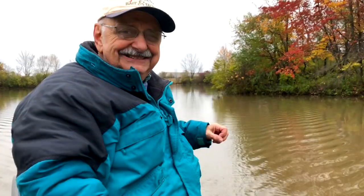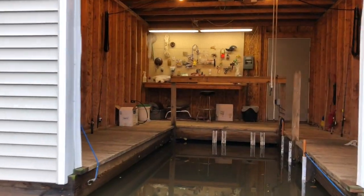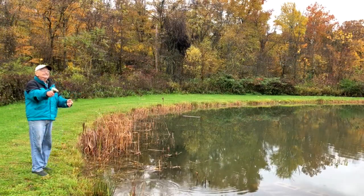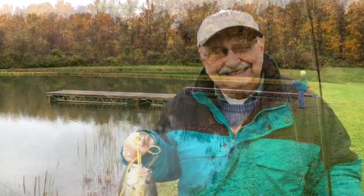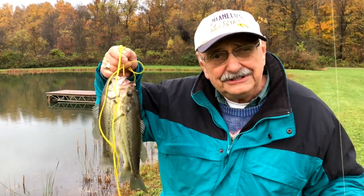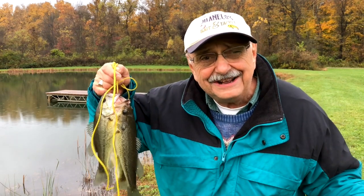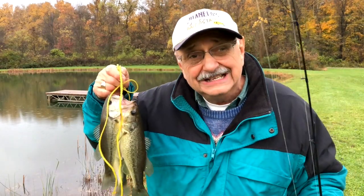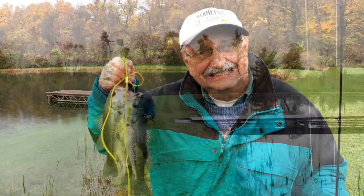The water is just too muddy here. Let's go up to Little Lake Ketchabigwon, the little pond up on the hill where the water's clear. Maybe we could catch a fish there. Well, I haven't had any luck in Little Lake Ketchabigwon, and all I have are these three fish. But that's plenty because I have more in the freezer. So let's get back in the house, fillet these guys, and tomorrow it's fish in lemon butter sauce.